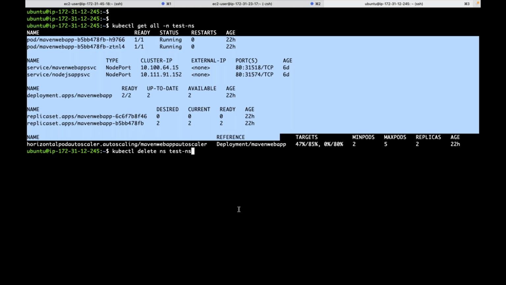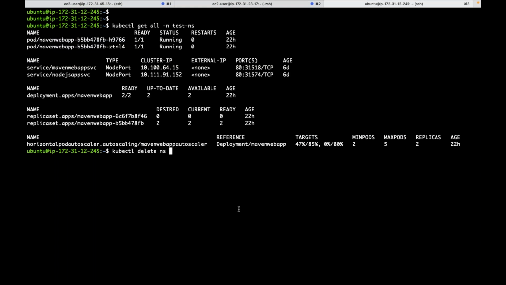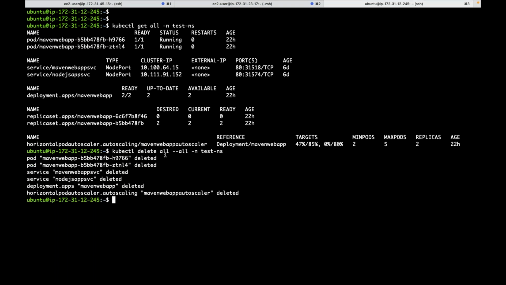Yes. So I don't want to delete the namespace. I can delete all the objects like this, or you can delete individually: delete the service, delete the deployment, like that. Now I'm deleting all these resources, but don't execute this on the kube-system namespace, guys. Don't do anything on the kube-system namespace. Okay.